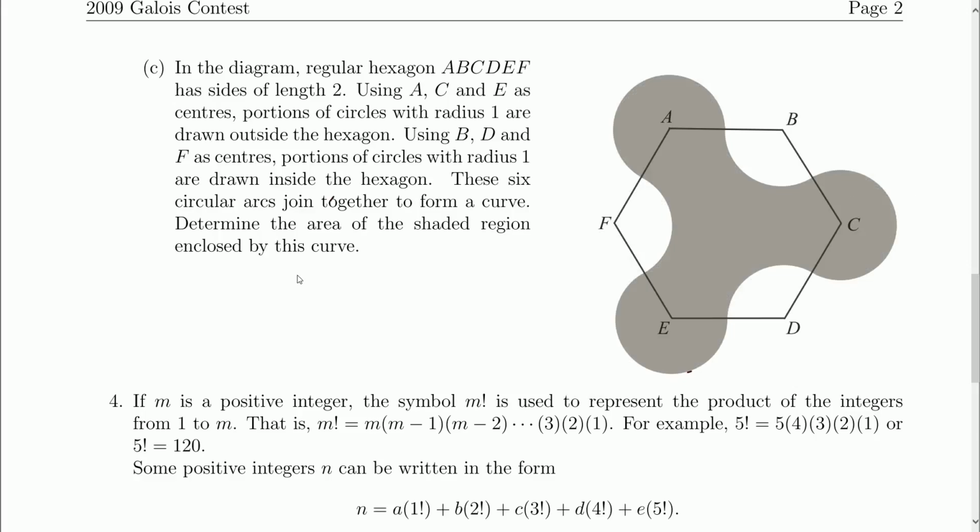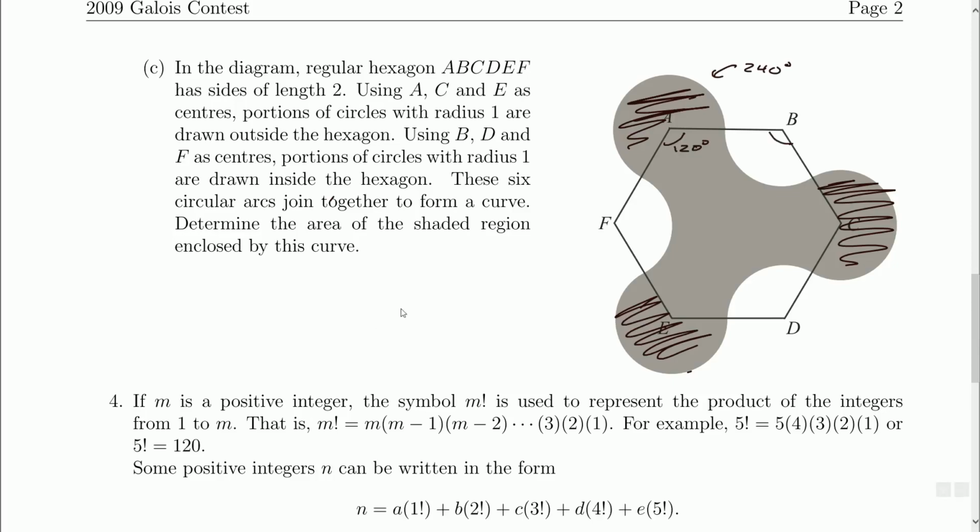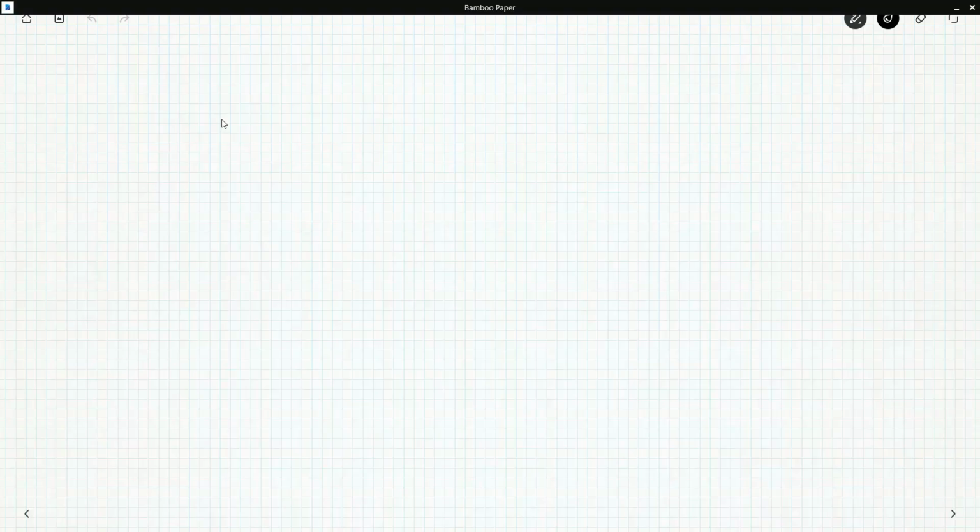And I think if we break it down into this area, and this area, which are sectors of the circle of 240 degrees, and then we take the area of the hexagon, which we know from B part, that's why they asked us that in B part, and chop out these white areas here, which are sectors of a circle that have 120 degrees as their sector angle. I think that's doable. Okay, so what might we do?